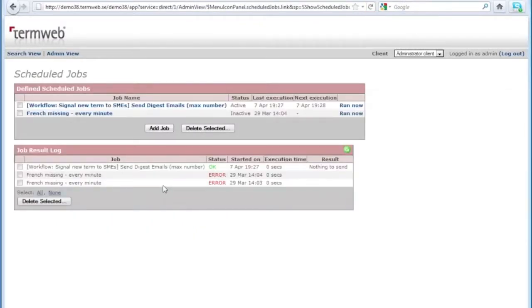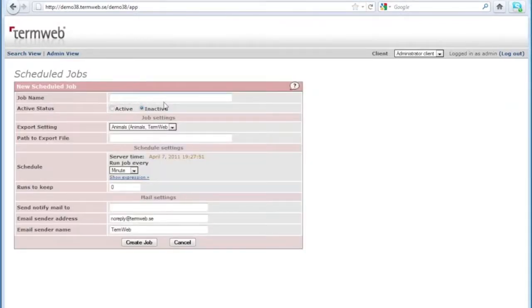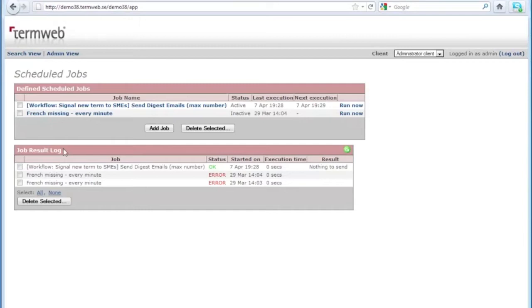We have also schedule functionality. This is something that allows you to schedule exports. You create a job. Basically, you say, okay, I want to do an export. You select an export setting that you have already defined, and then you say how often you want to do it: every minute, every day, every week, every month, or every, whatever value you give. And this will then automatically create an export, place it in a specific path, and you can take the file and do some stuff with it. And then you, of course, get a report if it's okay or what has happened.